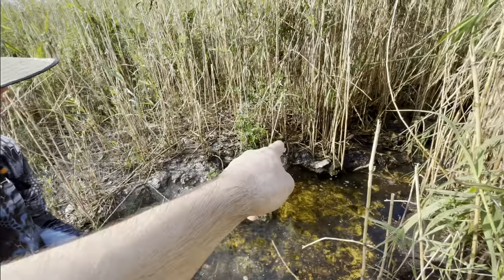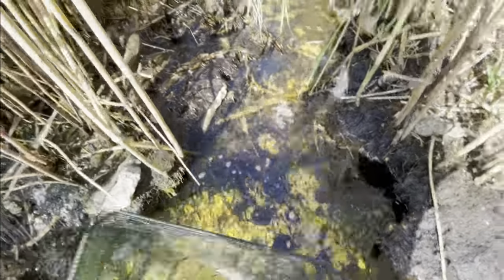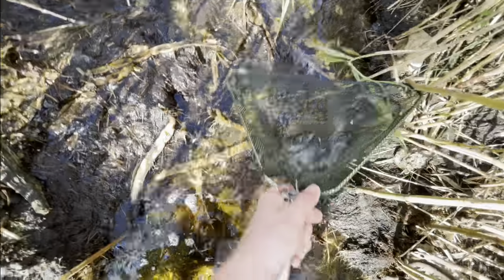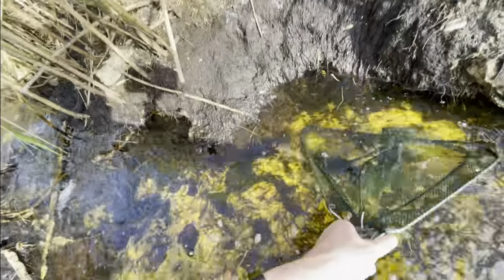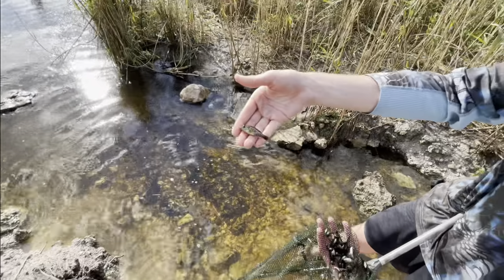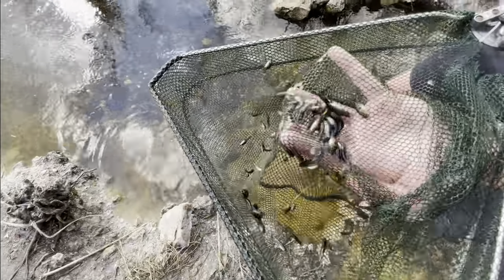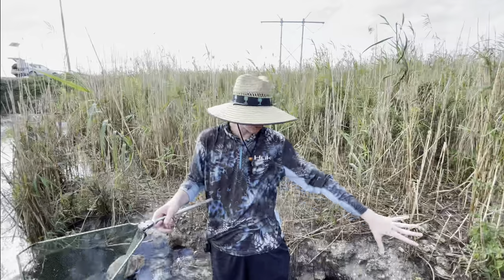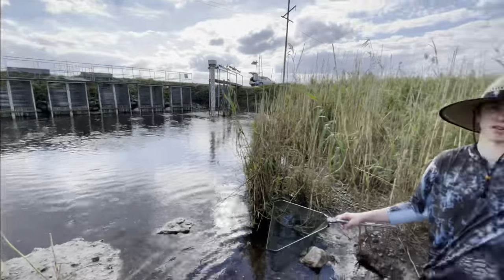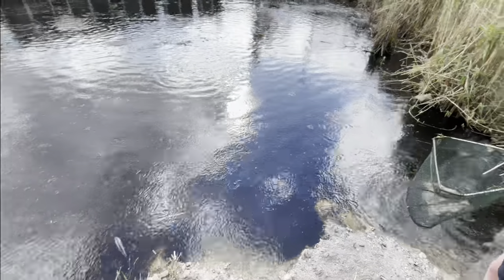The mollies are swimming up — they're all the way up here! I'm scooping and there are really colorful ones, really bright ones. I got something big — bigger than usual. I think that's a warmouth, guys — correct me if I'm wrong. There are what I'm pretty sure are flag fish in there too. This was just the little creek — not even the crazy stuff yet. Let me show you the open area.